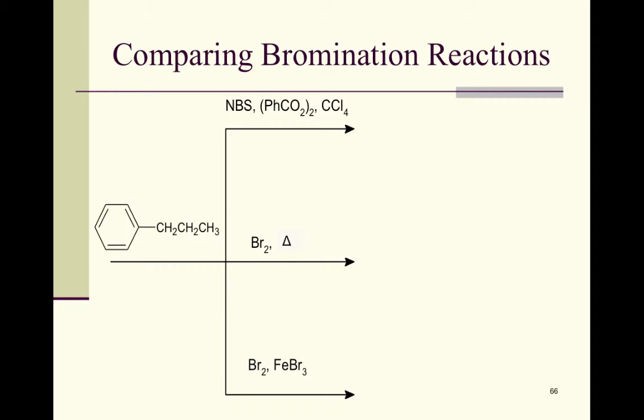So at this point, I'd like to compare bromination reactions. We've actually now seen 3 of them, and I'd like to bring them all together. So we have the same starting material here. I have NBS, bromine with either heat or light. I put heat. And then we have Br2 with FeBr3. I'd like you to go ahead and complete all these reactions, pause the video, and come back and check your work.